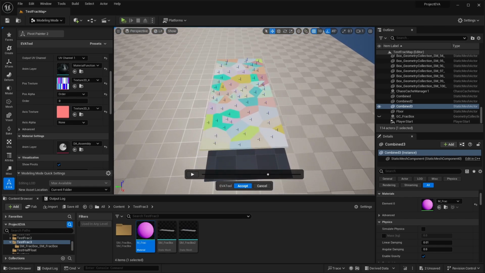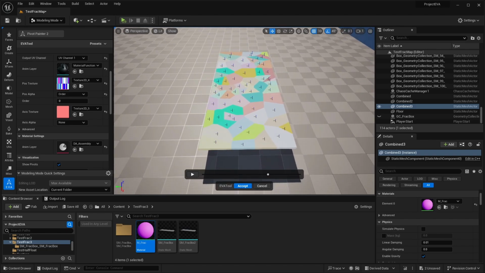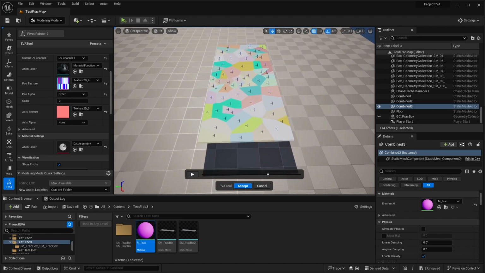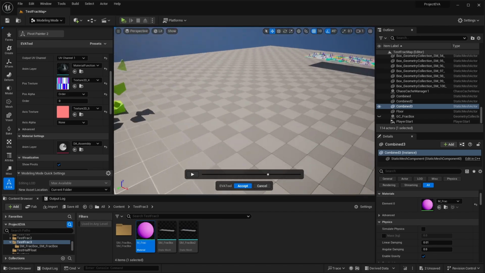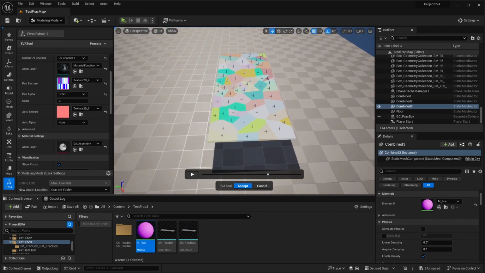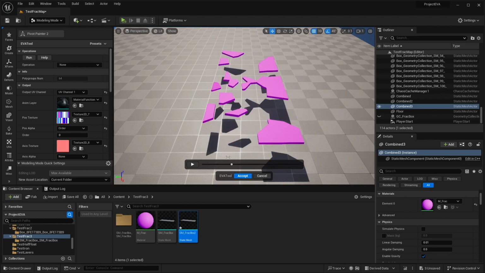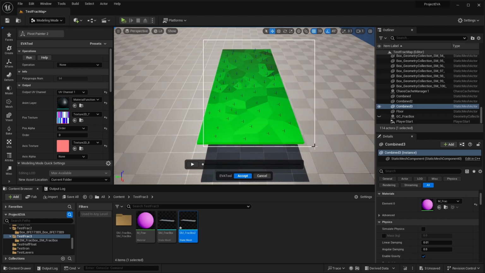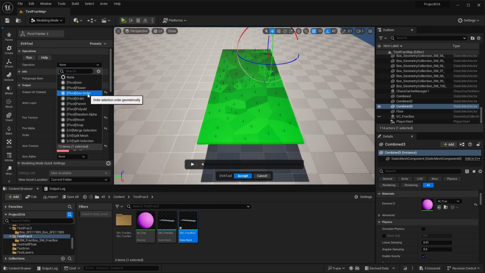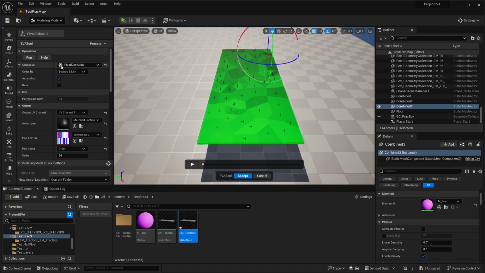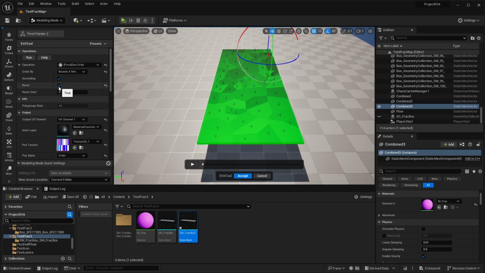So the rest that remains to be done is to configure this effect to look like this one. And we will do it right now. First thing we want to change is that we want those pieces to appear from back to front and not randomly like now. For this, we will select everything and then go into operation geo order. Here we will choose the order by X min. We choose reset and run.